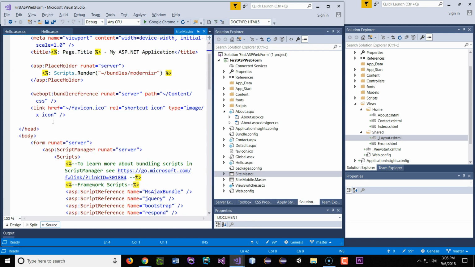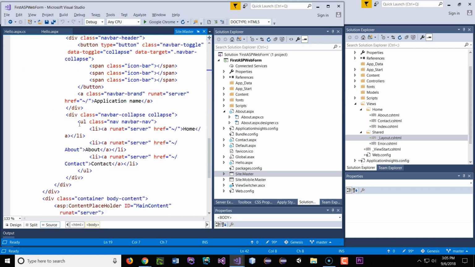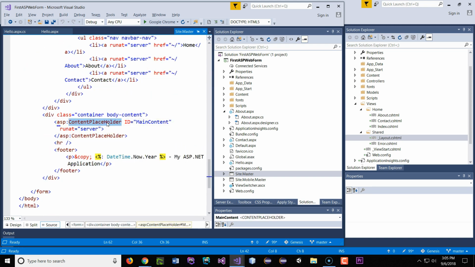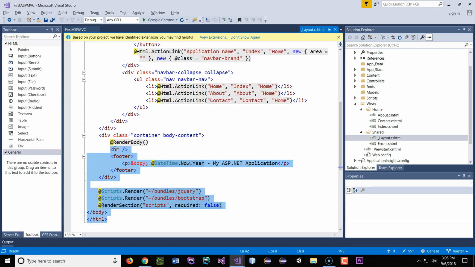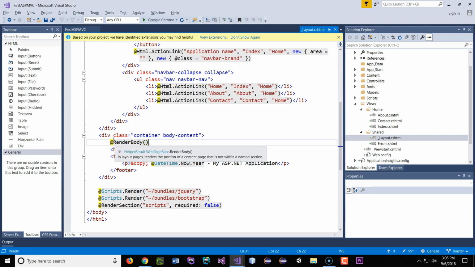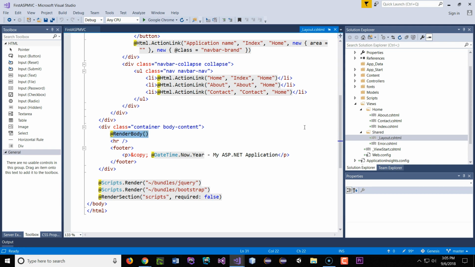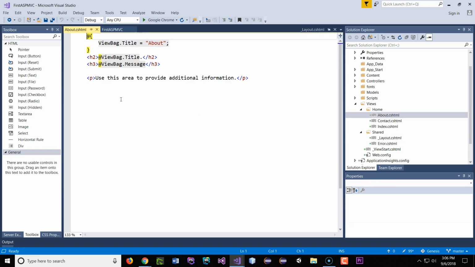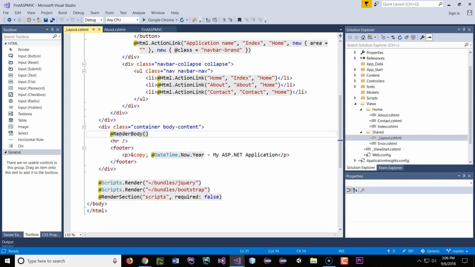Again, your documents here, your body, and here we put your content inside this content placeholder called MainContent. So identical in many ways. Now this function will render your code. I'm not going to go into detail right now, but it will render your code based on what you put in these templates. So in the About page, for example, this is all you have. Everything you see here will be rendered into this layout area under the RenderBody function. Okay, close that.